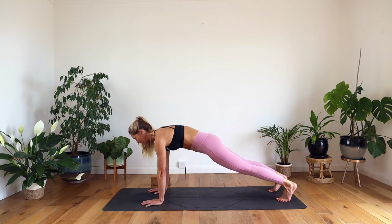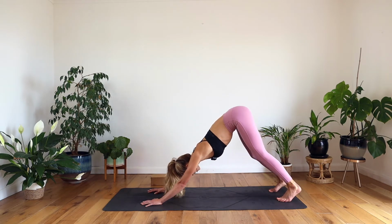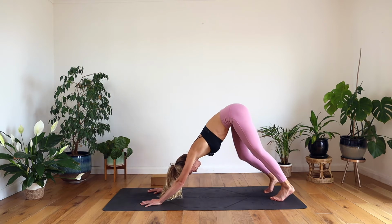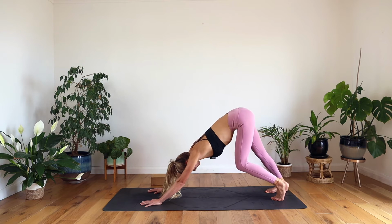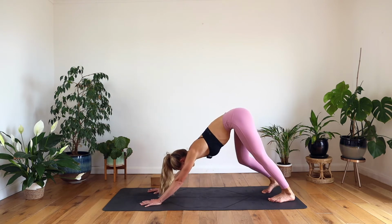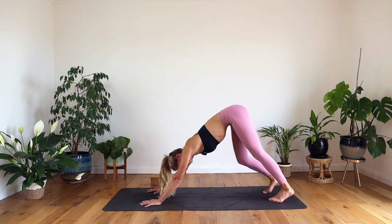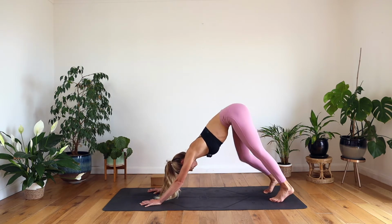From here, bending the knees, we're going to push our hips up to down facing dog, take the hips up to the sky, start to paddle out the feet, lengthening through the legs, push the ground away with the shoulders so we're not slumping into our shoulders, we're nice and active, pushing the ground away. Maybe point the elbows slightly inwards so the eye of the elbow comes to face the front of the mat almost. And again, if your heels don't go all the way down to the floor, don't worry about it.